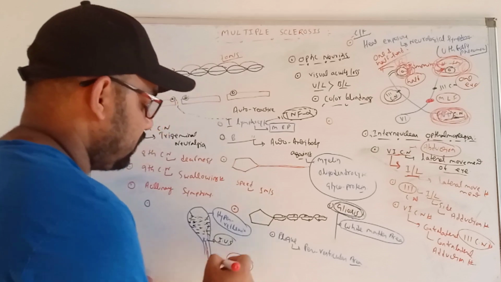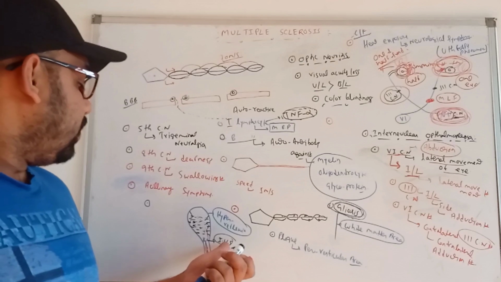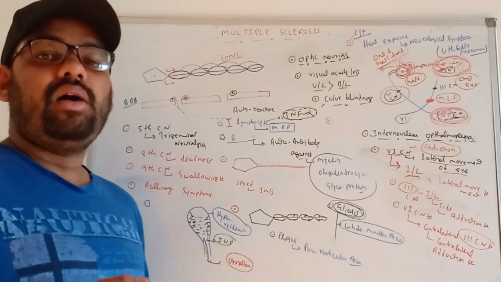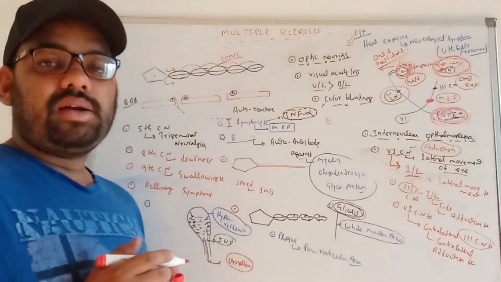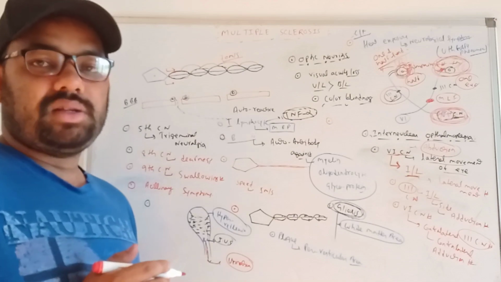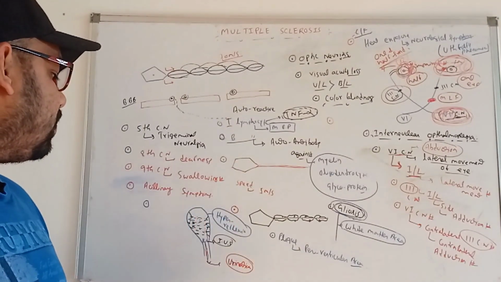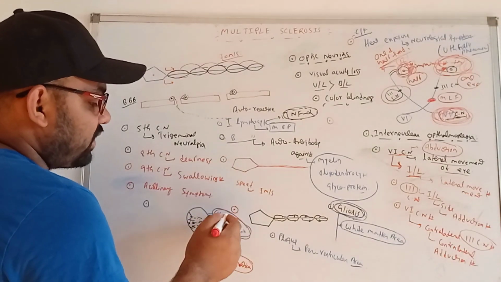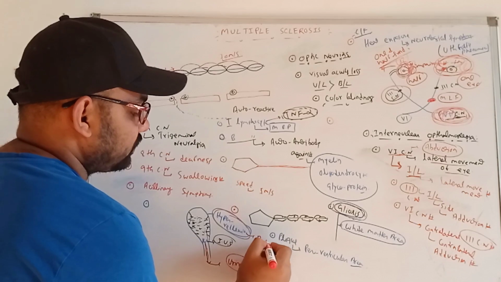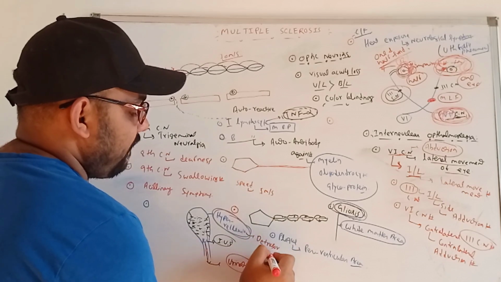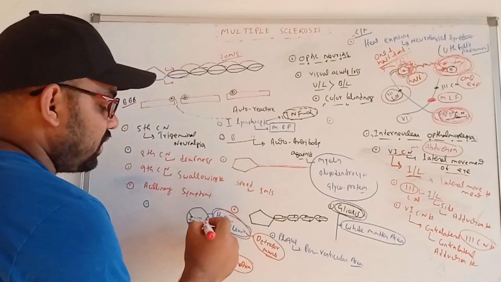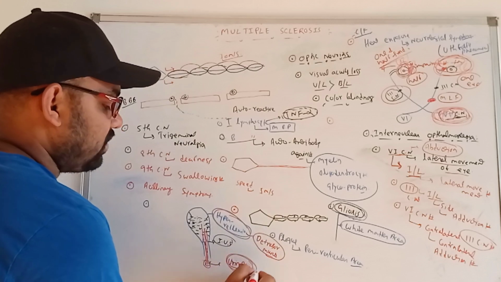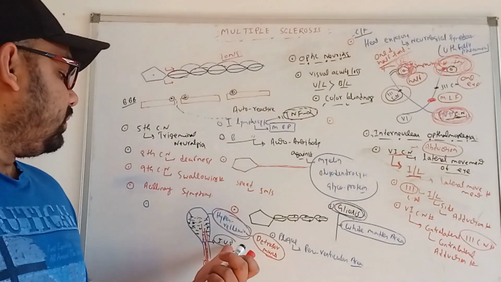Another important thing: whenever the detrusor muscles are under contraction, at that time the internal urinary sphincter should go under relaxation. As a result, the urine will come out easily, right? So in multiple sclerosis, here we get to see hyperreflexia of the detrusor muscle. As a result we'll get to see continuous urinary output, and the sphincter will go under relaxation.